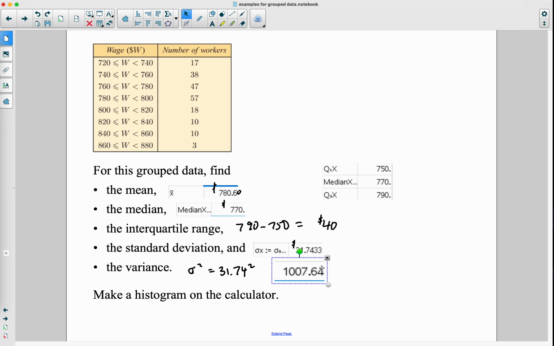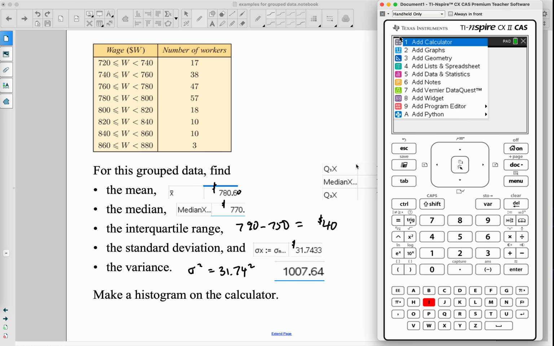So the units on this last one, if the standard deviation is in dollars, then the variance is in square dollars, which is, how do you even write that? I've never seen this, so I don't think that's right. I'd probably just leave that nonsense off. And the histogram works the same way. Nothing very interesting there, I think.